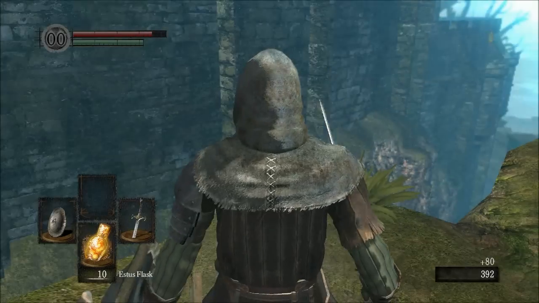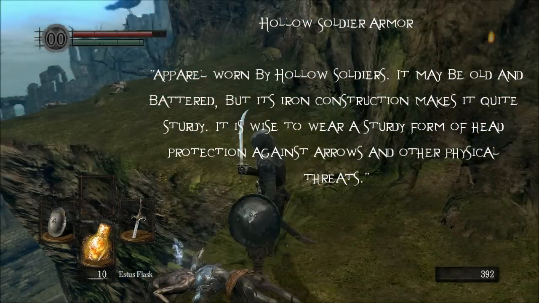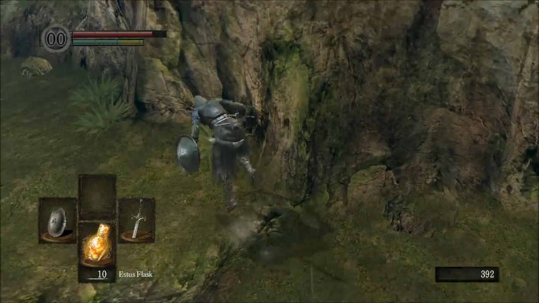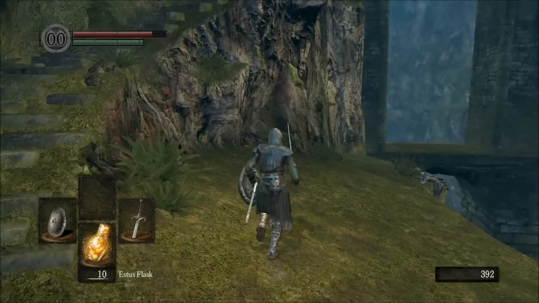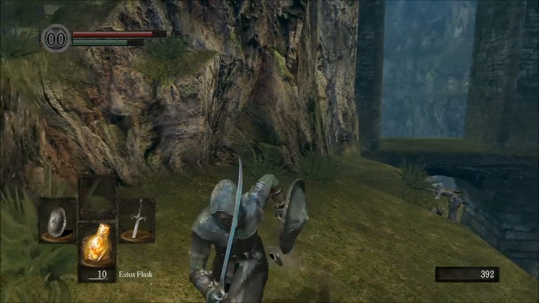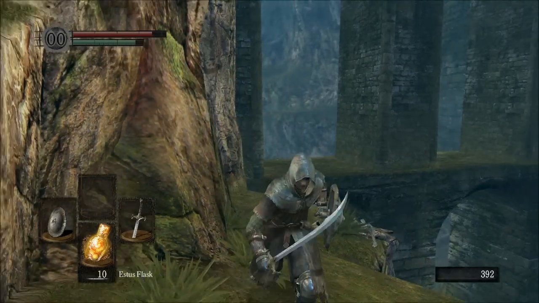Excellent. He dropped a helmet, which is pretty lucky and cool. You can grab this item right here, which is another Soul of the Lost Undead. And then we're going to do something a little crazy that took me at least one playthrough to figure out. Now, in this game, if you quickly dodge while you're running, you get a kind of hop dodge.